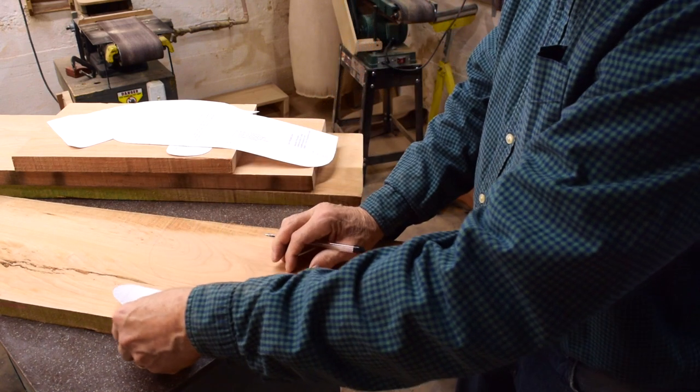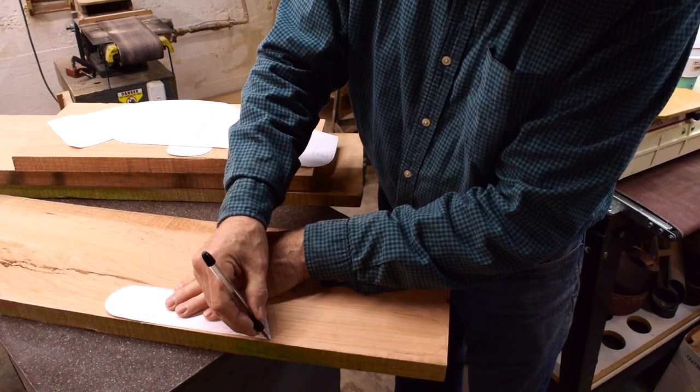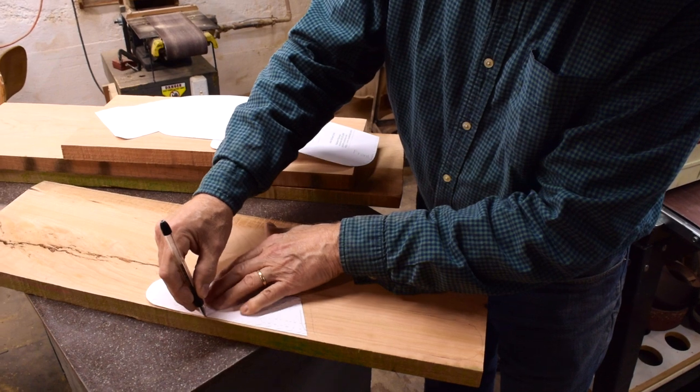I use a ballpoint pen in all my tracing. You know, almost all my marking on wood is done with a fine point ballpoint. I find it works very well.